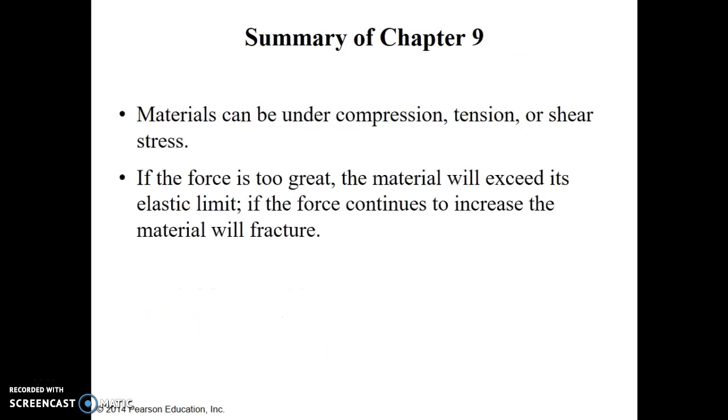So what's the overall point of this video? First of all, we talked about balance and the definitions of stable, unstable, and neutral equilibrium. But we also talked about how materials can be under compression or tension, which would be one-dimensional stretching. We also talked about shear stresses, which is a two-dimensional change in shape, as well as bulk modulus or bulk stress changes in volume, three dimensions.